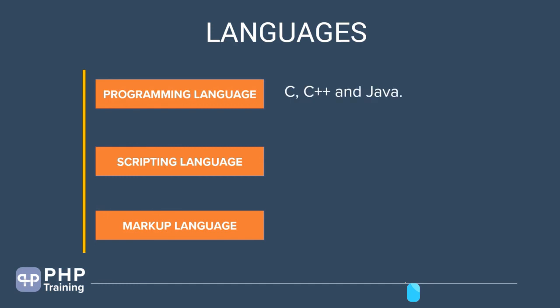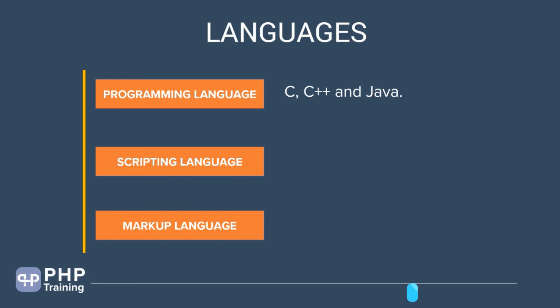So the examples of a programming language are C, C++, and Java. The most important job of a programming language is to interact with the machine. Programs like C, C++, and Java are famous examples of how they can really interact with the machine. So they have this machine level language converted, using which they can really interact with the hardware as well. Okay, that's the power of the programming language. So when you're learning a programming language, you are mostly learning how to interact with your machines, right? And if you want to write machine level programming, this kind of programming language will help you do that.